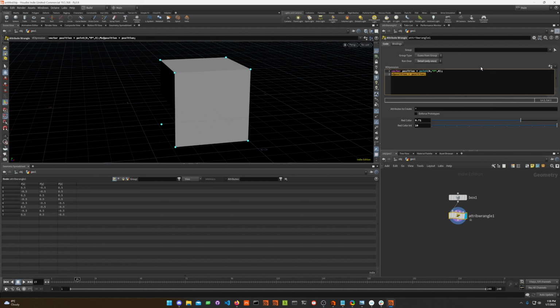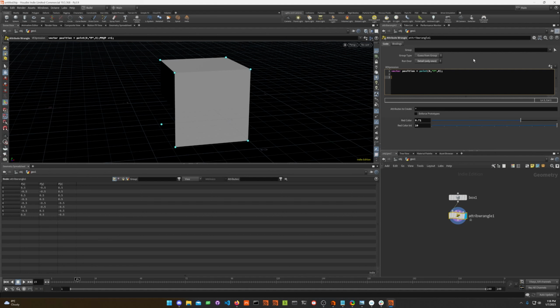Going back to when I said the point mode is kind of like a loop, I can show you what I mean. So in detail mode, if I want to say add p plus equals 1, nothing's going to happen because you're not in points mode. But you can make your own points mode. You should not do this because it's more performant to just use the points mode, but I want to show you.